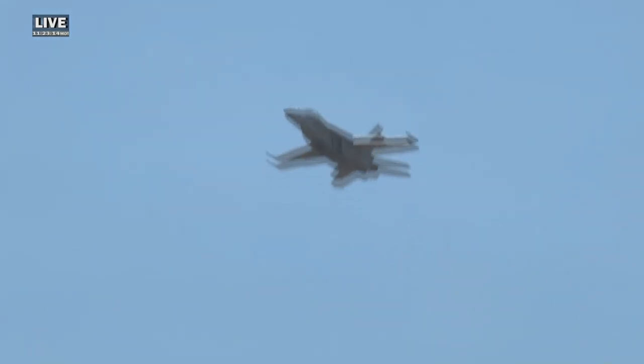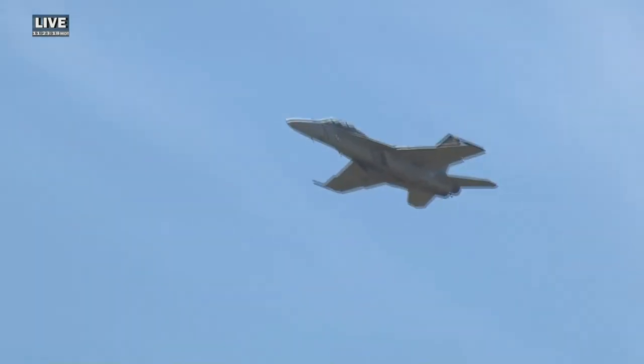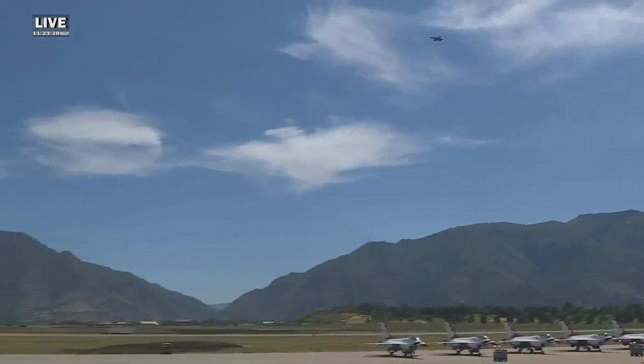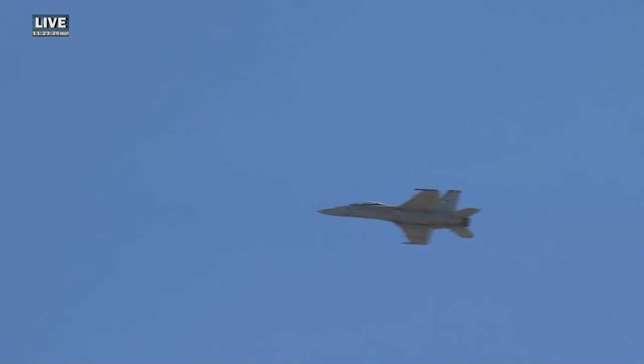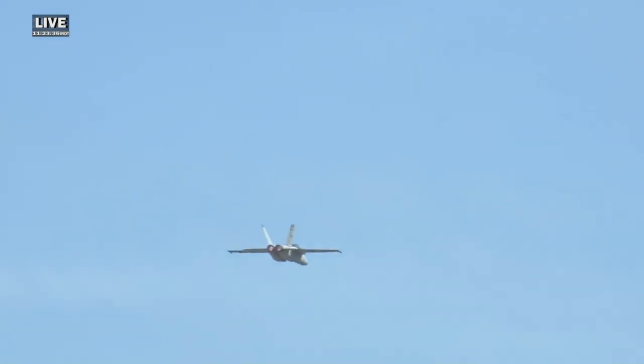The Super Hornet is unique in its ability to operate at slow speeds and high angles of attack. The superior flight control computers allow the pilot to position the aircraft where and when he needs to. Observe now how the aircraft rotates 180 degrees while in a nearly flat attitude, aptly named the Flat Pirouette.